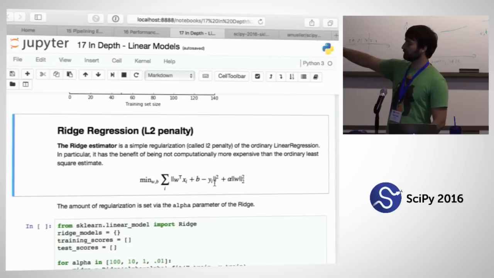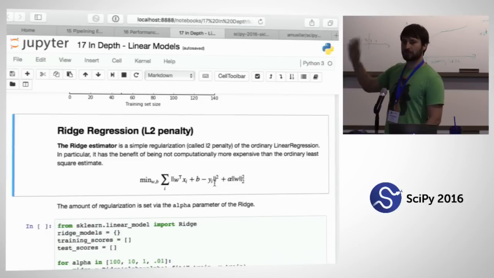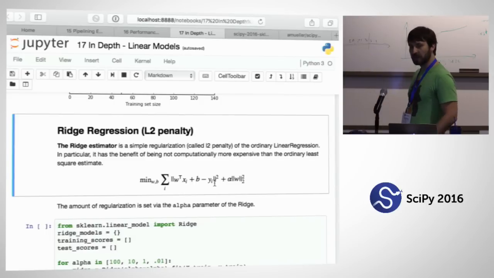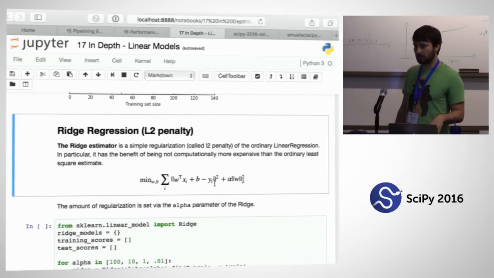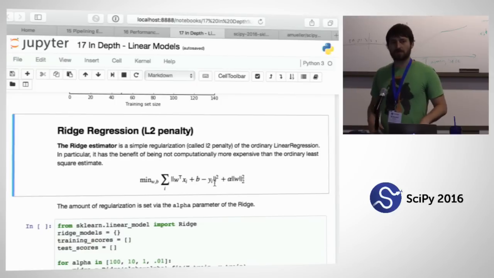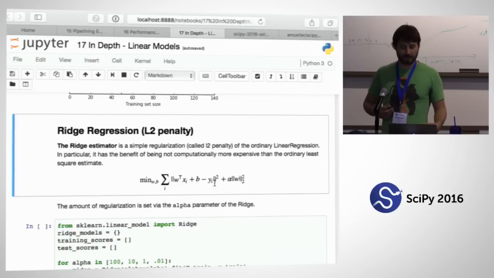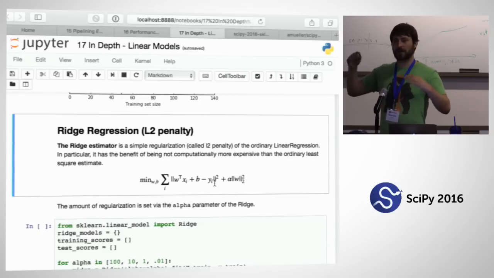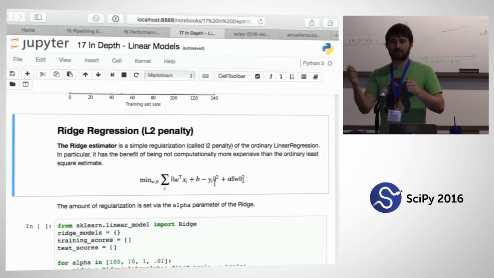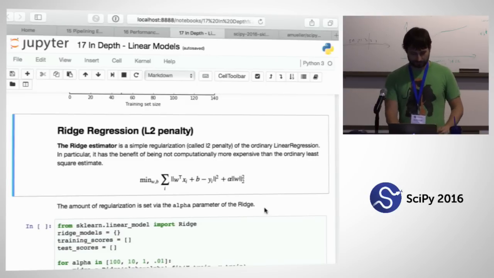So the second part, this alpha times the norm of W, says push W to 0 as much as possible. And alpha is a free parameter of the model, which trades off how much I want to fit the data and how much I want it to be simple. If I make alpha infinity, the model will be 0. If I make alpha 0, I'll have linear regression. And so on this curve that we had on underfitting versus overfitting, alpha moves me along this curve, so I can control how complex my model is.